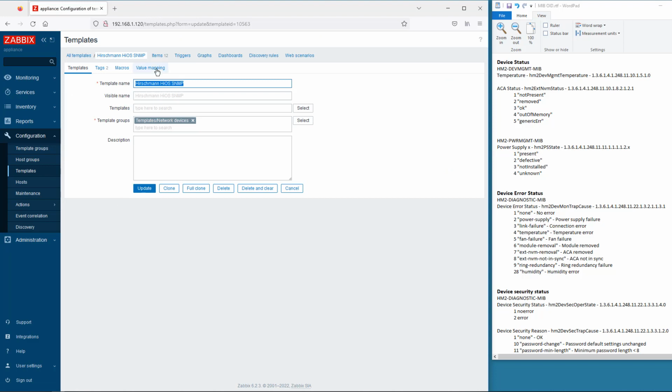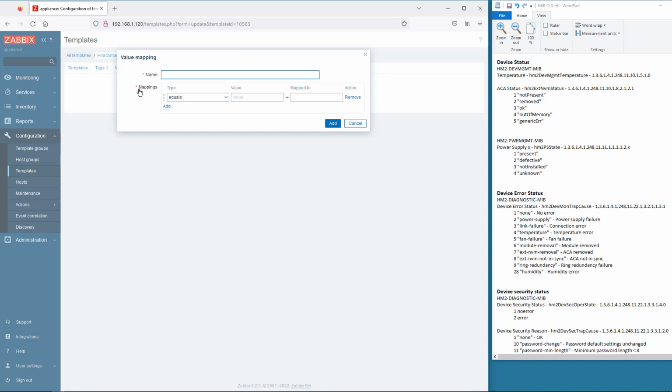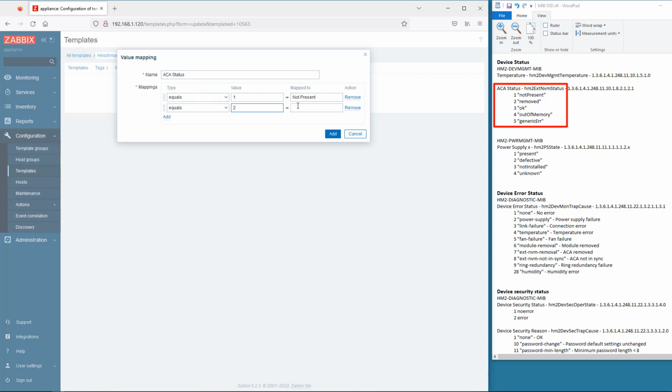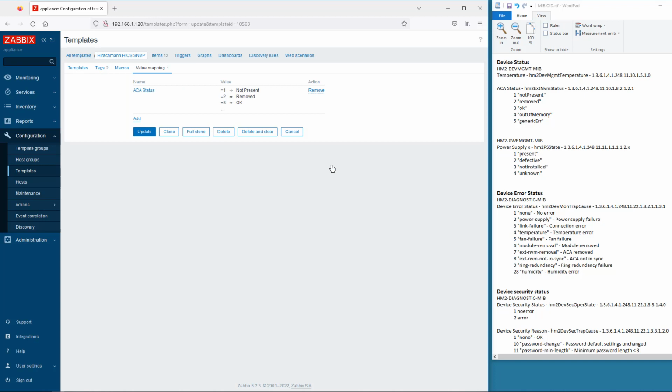In Zabbix, enumeration is called value mapping. I'll add the first value map. The value maps are not directly related to any item. The same value map can be linked to multiple different items. I copy the mappings from my list, but I use the text that I would like to appear in the status screens. That is the first mapping complete. The principle is the same for all mappings, so I'll fast forward the video.